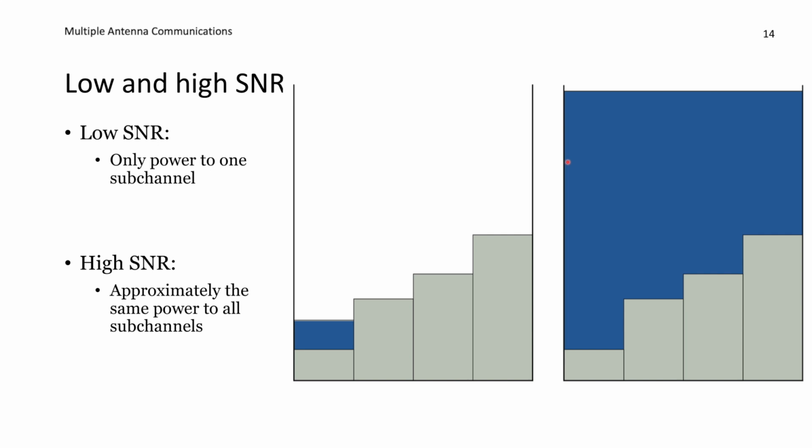With this water filling analogy, we can understand what happens when we have low SNR and high SNR. It can also be viewed as having little power or a lot of power. If we have little power or low SNR, we are starting to fill up with power here, but we only put power on the strongest subchannel because we never reach over this limit when we start to use the second one. At high SNR, however, we have a large amount of power. So we start to fill up the first one, the second one, the third one, the fourth one, and then we continue filling up. And as the water level continues increasing here, we will approximately have the same power in all of them. It will always be that the strongest subchannel gets a little bit more, but the height differences at the bottom of this pool will eventually play very little role when the amount of power is large, so that we are filling up with a lot of water and reach far up here.